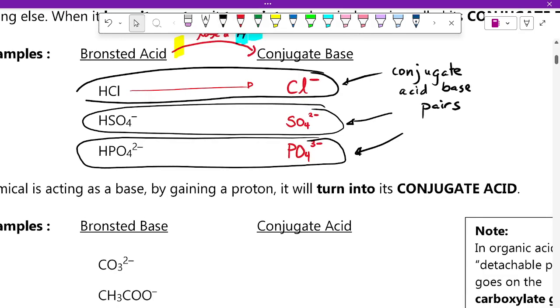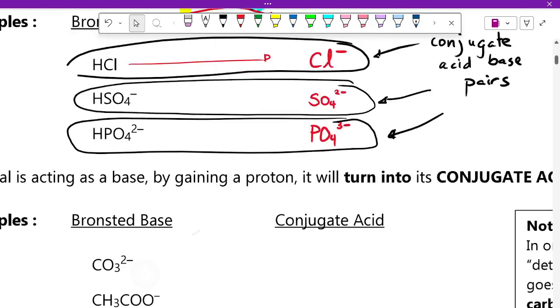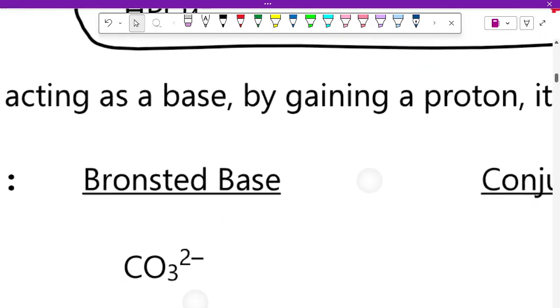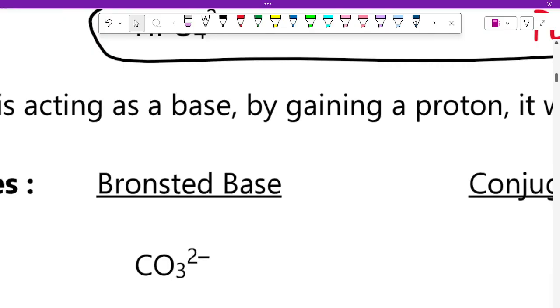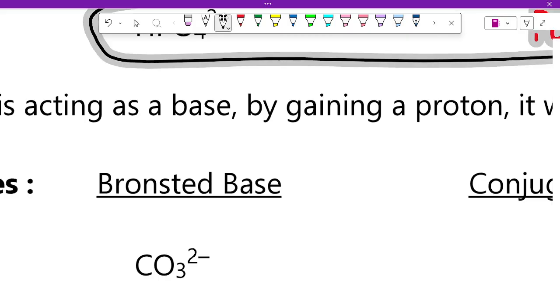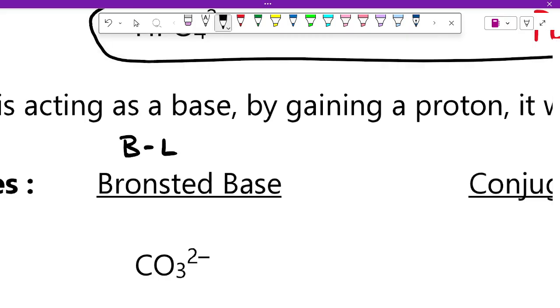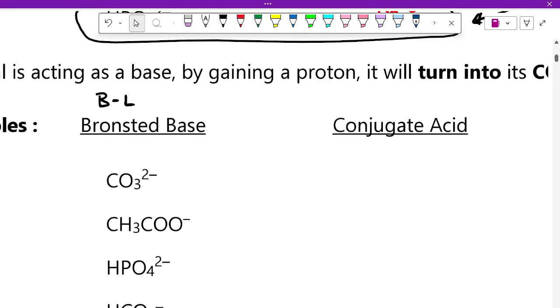The next thing we're going to do is we're going to take Bronsted-Lowry bases. And you'll notice sometimes I get lazy or I need a little bit more space, and so instead of writing a Bronsted-Lowry base, I just write a Bronsted base. Or sometimes I'll just write a BL base. The full name, though, is Bronsted-Lowry. So we're going to start with Bronsted-Lowry bases this time, and we're going to turn them into their conjugate acids. Do you guys think you can do that? Okay, give it a try.